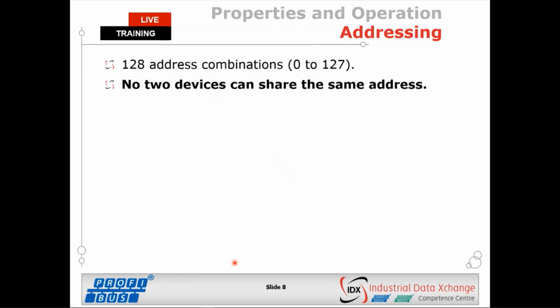The address needs to be unique for all devices, and you can get quite severe issues when you do accidentally create duplicate addresses within one network. The issue with PROFIBUS is that there's no concept of routing, and there are no components in the network that can direct a message to a specific device. PROFIBUS stands for Process Field Bus, and the bus concept of it is that all the devices share the same common media, which means that when a telegram is sent by a controlling station, every single device on the entire network will hear that telegram. Only the device whose address is specified in that telegram will respond to it. So we need to be very careful to make sure that all devices have a unique address.